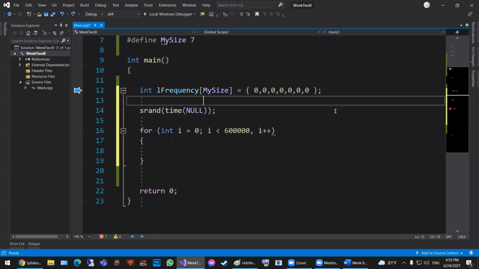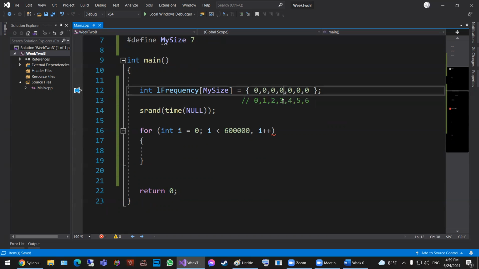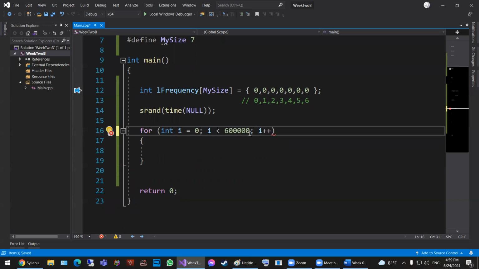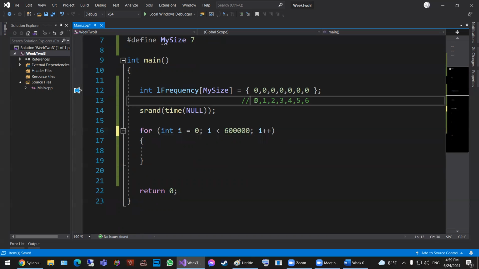That means at this index I have 0, at 1, 0, at 2, 0, at 3, 0, at 4, 0, etc. Now I'm going to do it 60,000 times. On each time, I'm going to generate a random number between 0 and 6.